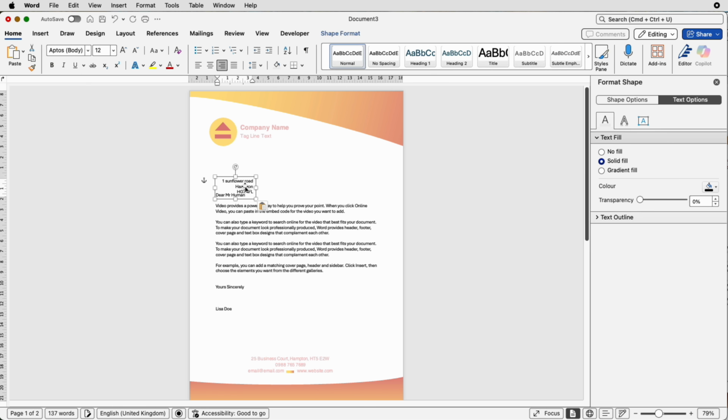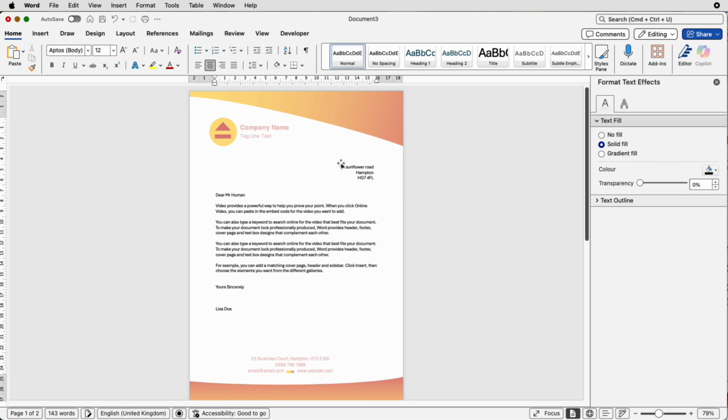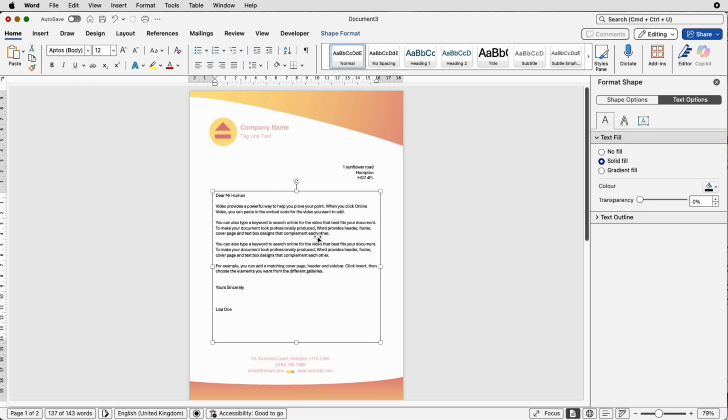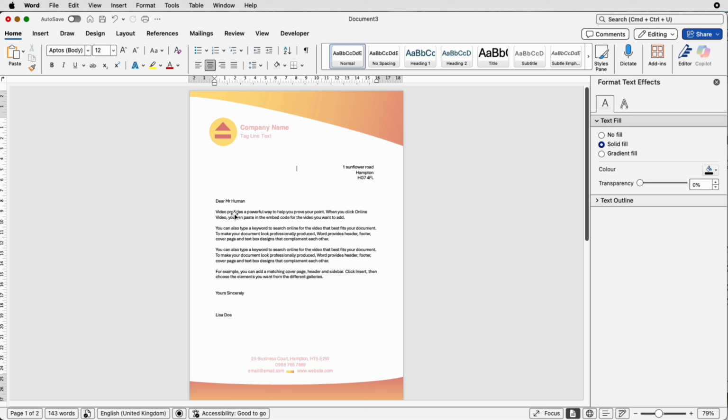I can use the same technique for my address, insert the text box, and then pop this in, usually try and line up the margins here. Again, total flexibility. I can put this wherever I want, pull it down. It's just easier than using all of the return keys and nudging everything at once. It just gives you more customization. Now, once you save this as a PDF or you print it out, it will have all the colors as they originally were. This is only grayed out because it's to tell you it's in the headers and footers.